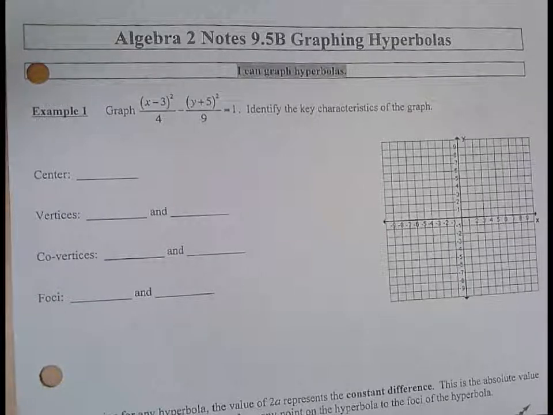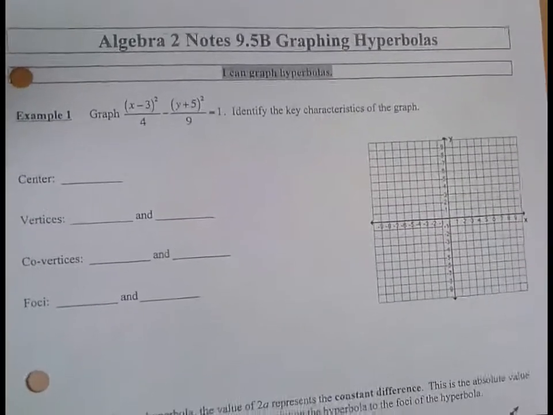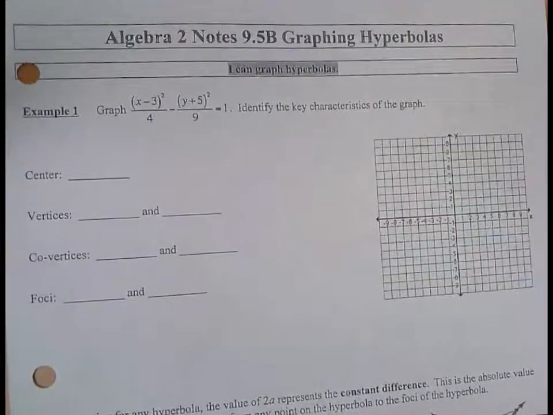So as we look at example 1, there are many parts to these graphs. You just want to make sure that you understand how to get the graph of a hyperbola. So first of all, looking at example 1, just like we did for parabolas and for ellipses, you need to identify the orientation of the graph. So is it horizontal or is it vertical? So looking at this equation, what do we think? Is it horizontal or is it vertical?